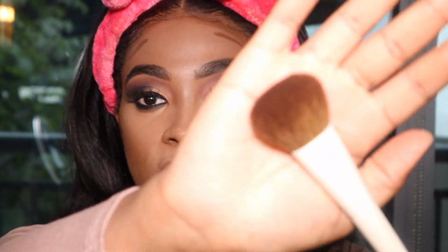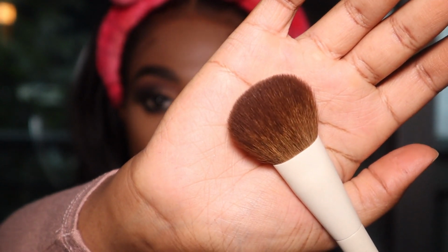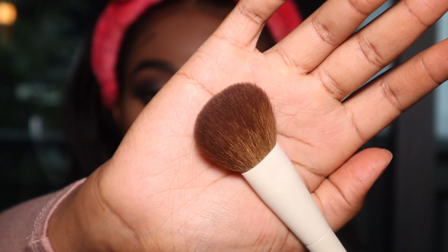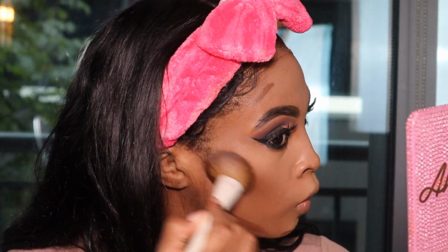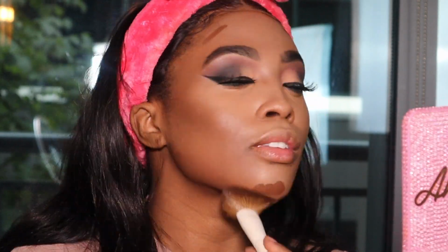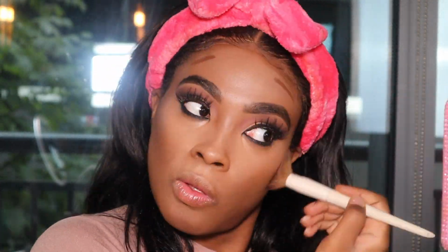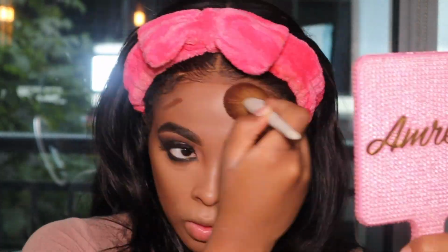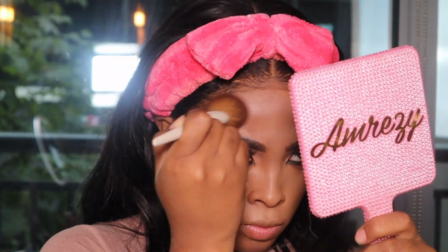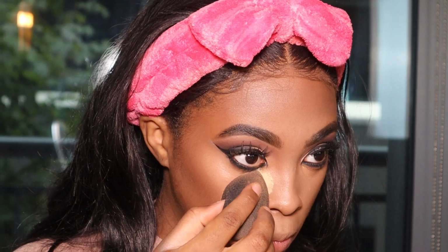Absolutely love this brush that came in the Makeup X Morphe Aerial palette. This is the cream contour brush. It blends it out so good no matter how thick it is. Taking the Sacha Buttercup Setting Powder.